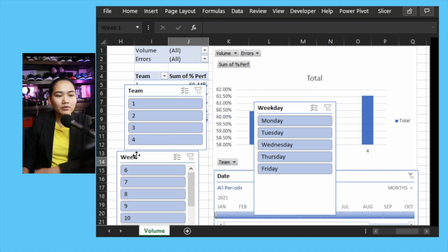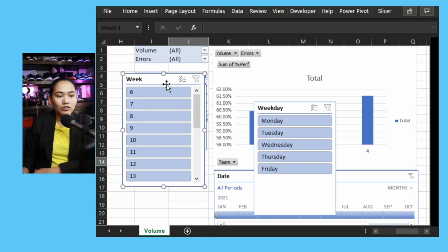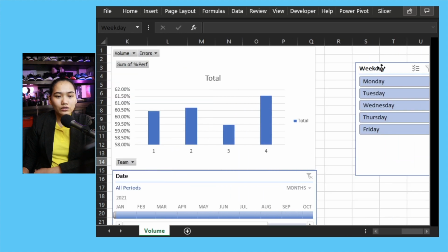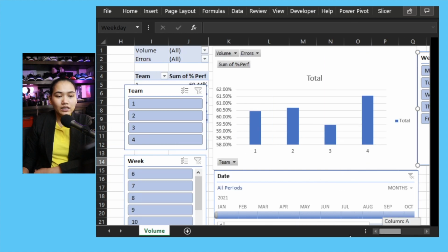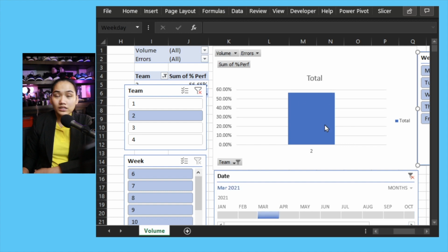So aside from our timeline where I can select ko ano yung date, pwede kong iselect ko anong week yung gusto ko, pwede ko rin select ko anong weekday yung gusto ko. Okay? So dito muna tayo sa ating team. So simply put, pagka kinlik natin itong team, if I click Team 2, you can see, isa na lang yung nag-appear na data kasi Team 2 lang yung ating tinitingnan. Okay? So, you can use na sabay-sabay. For example, Team 2 nung March, see, it responds.